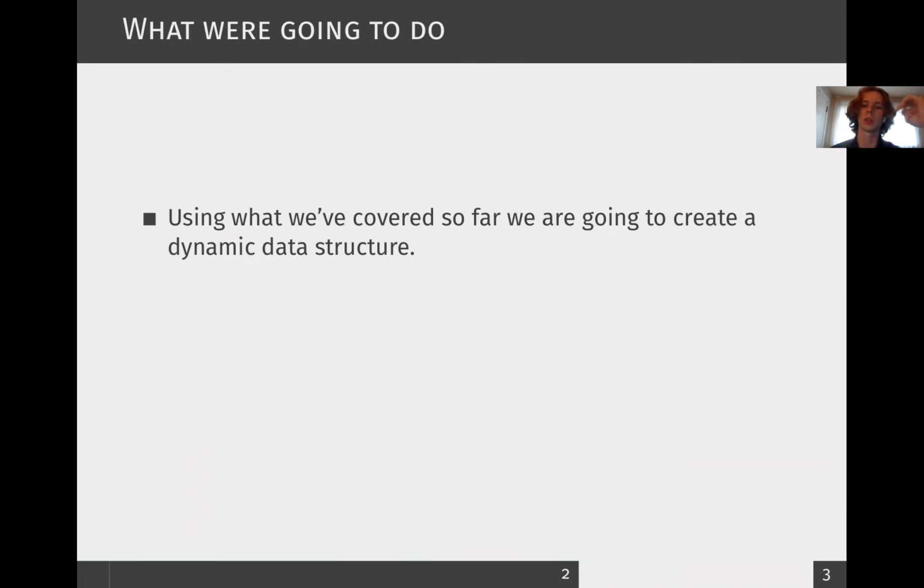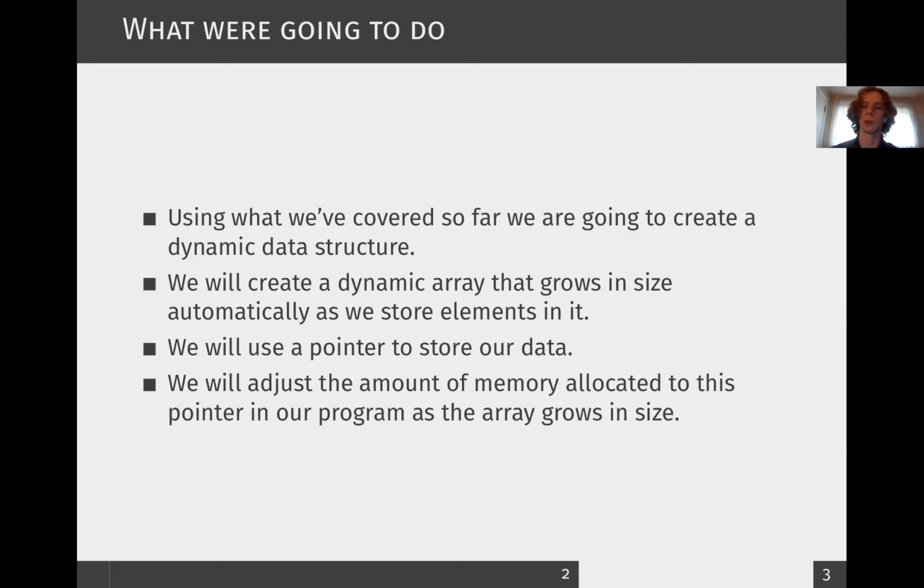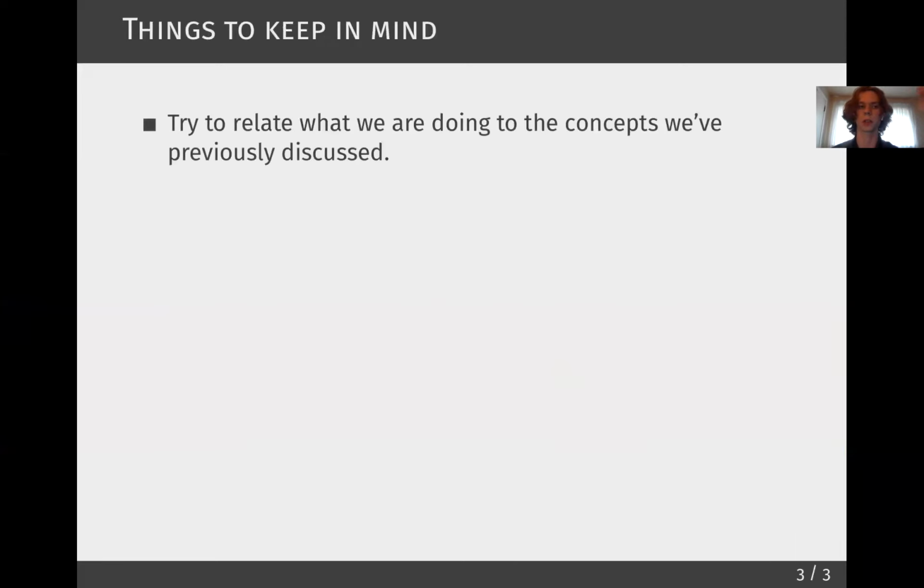So using what we covered so far, we're going to create something like this. We're going to create a dynamic array data structure. It's going to grow in size automatically as we store elements in it. We'll use a pointer to store our data on the heap, and we'll adjust the amount of memory allocated to this pointer in our program as the array grows in size.